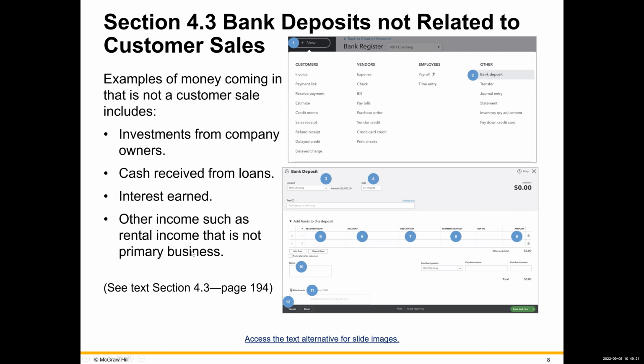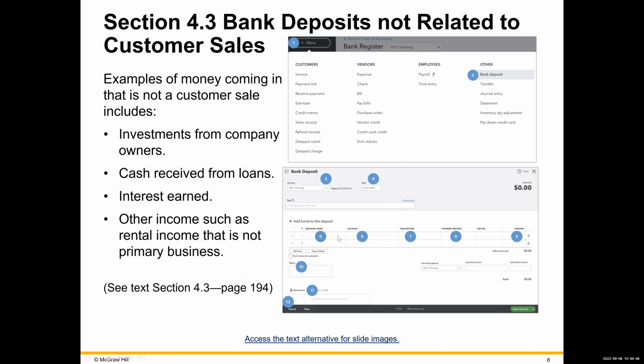Well, what does the bank deposit screen look like? Well, to get there, new bank deposit, and then this is it. You have to say, well, what account am I depositing it into? In this one here, we're putting it into the checking account. You put in the date, and then you put in received from.